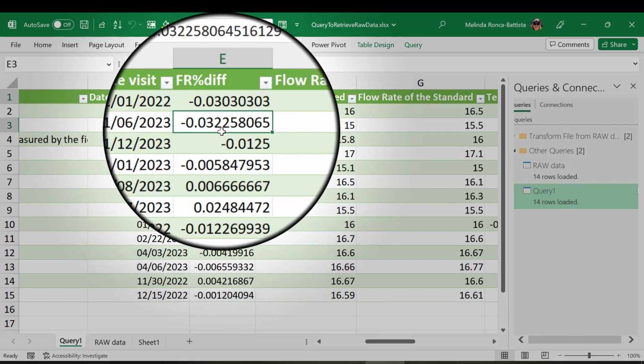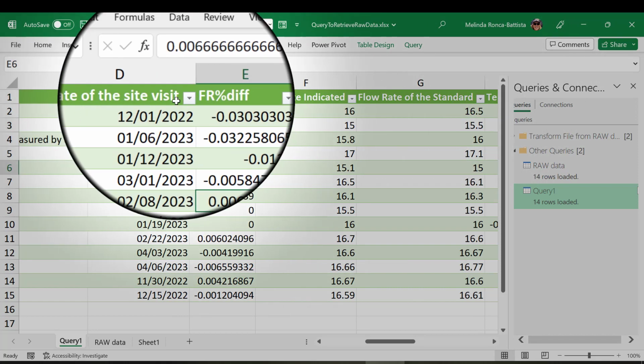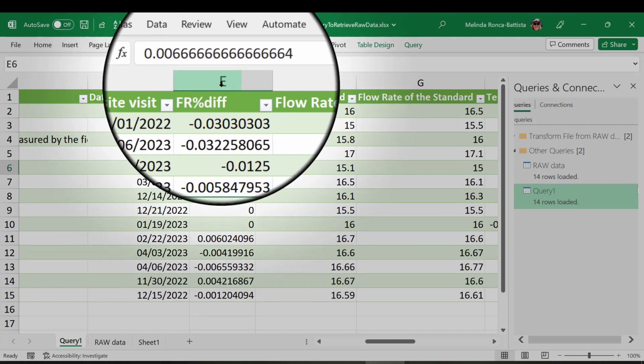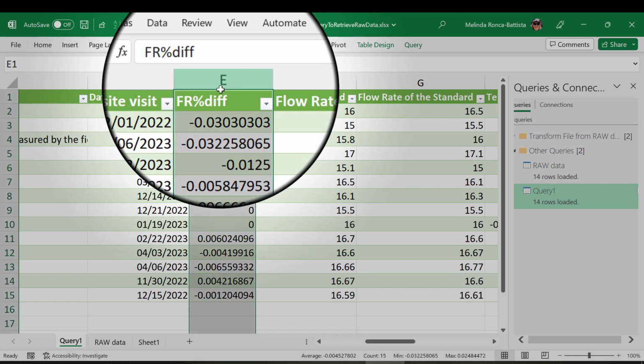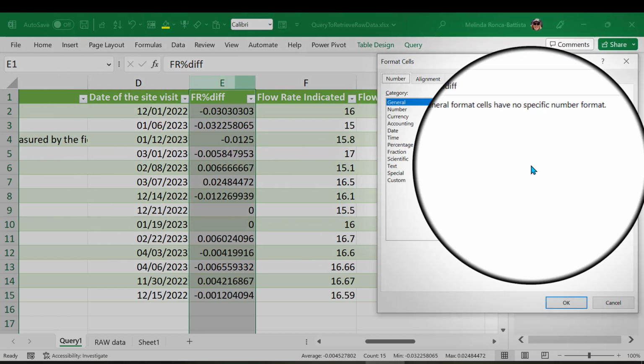Well, first of all, I click and make sure that I'm in a table, and the table design tools pop up. And before we start, we need to fix the format here. And keep in mind that you want to wait until you get out into Excel to change the format. Don't change the format or truncate in Power Query. Wait until you get here, because actually Power Query truncates, doesn't round, so you'll actually lose potentially data that you might want to keep. So I'm going to format this by selecting the whole column and doing Control 1, or going to format in the ribbon.